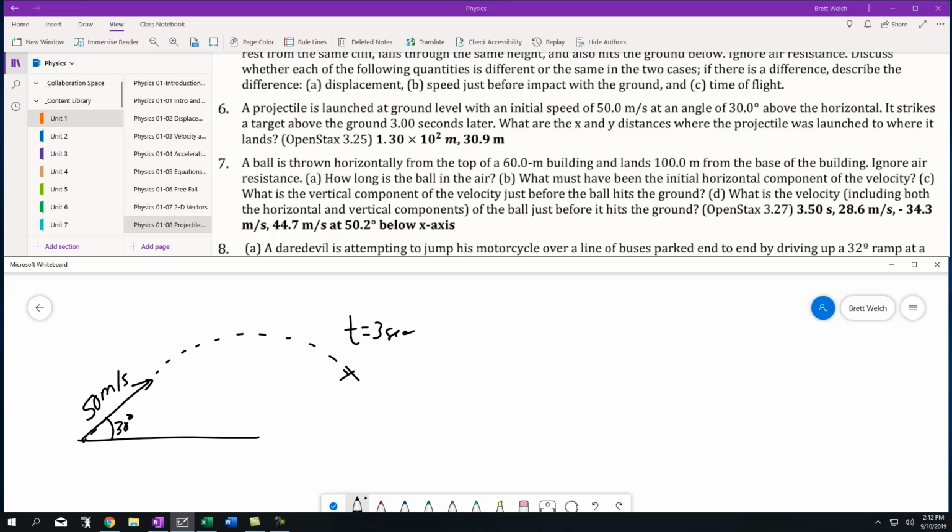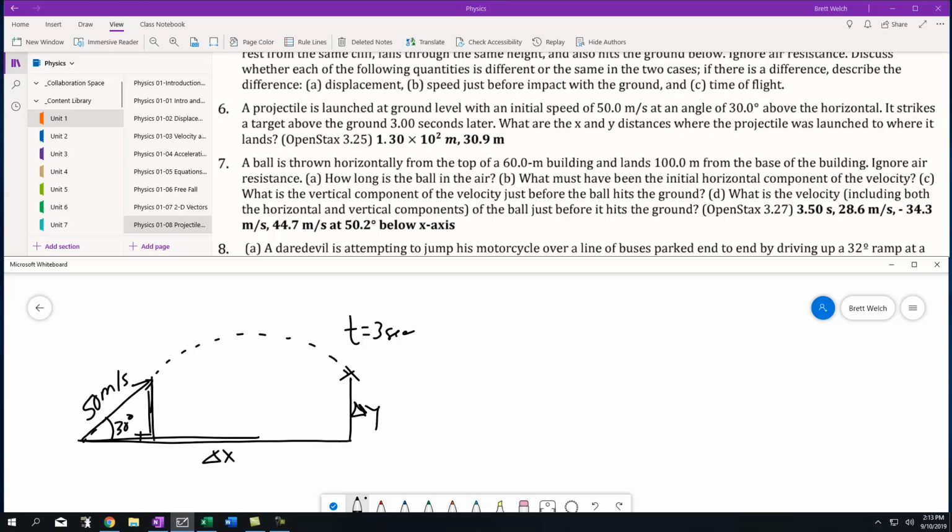And we want to know what are the x and y distances from where the projectile was launched to where it lands. Now, that would be delta x. So there's my delta x movement, and there's my delta y movement. That does not mean that this 30-degree angle is a part of this, because we notice it's probably going to come up above and then land below, or be on its way up. It's not a right triangle in terms of its position change, but we do want to know delta x and delta y at 3 seconds.